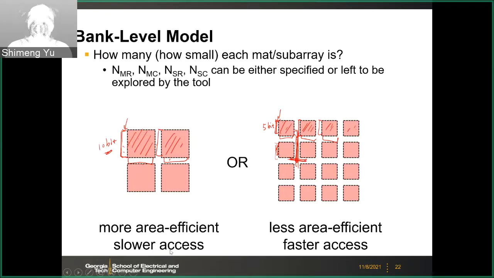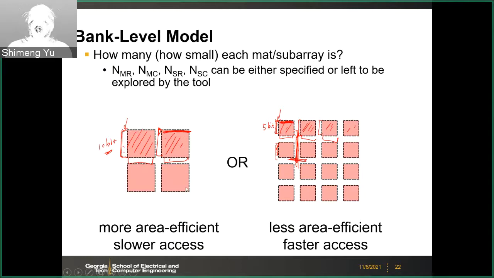Why is that? Any idea? Yes. So one simple reason could be the wire RC delay, right? For example, this memory's larger subarray, right? You have your driver here, and then you have to drive a long wire. So the RC delay will be longer than this one. So generally, if you have larger array size, then you have slower access.